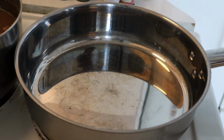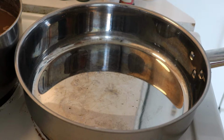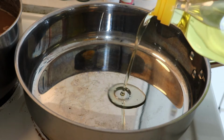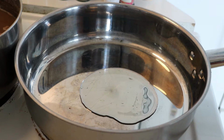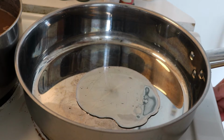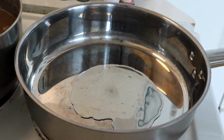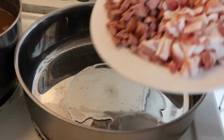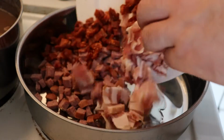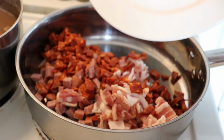Now we're going to cook everything else, and this is what will give all the flavors to our beans. I have this pan again on medium low fire, maybe a 2 or a 3 out of 6. I just add a bit of oil, and I take the plate with all the meats and throw it in there. These take a bit longer to cook, and I like to cook them on a low fire so we can get all the flavors out of them.